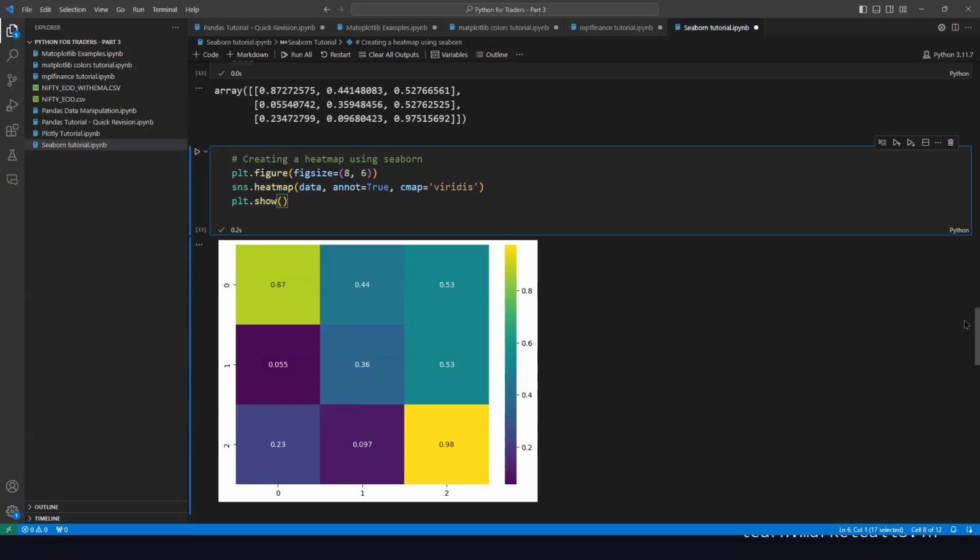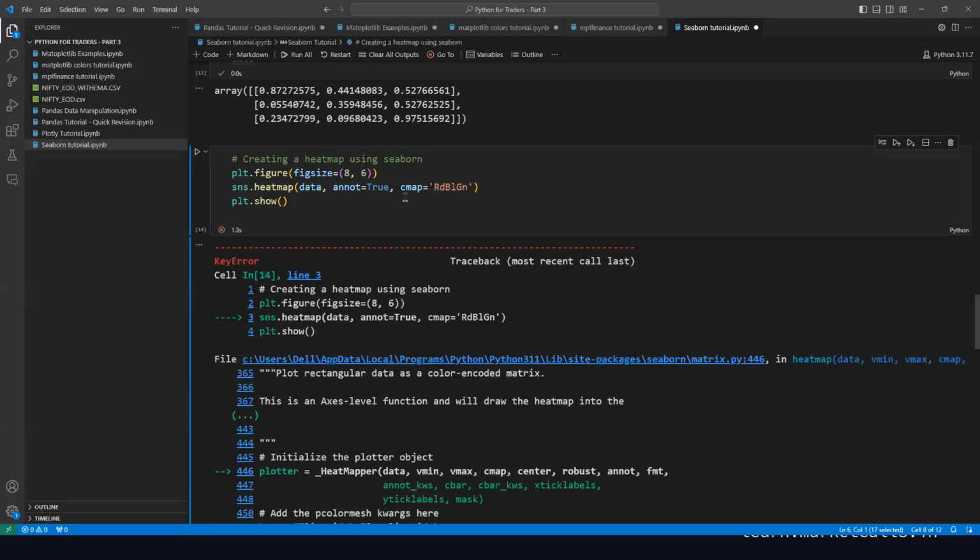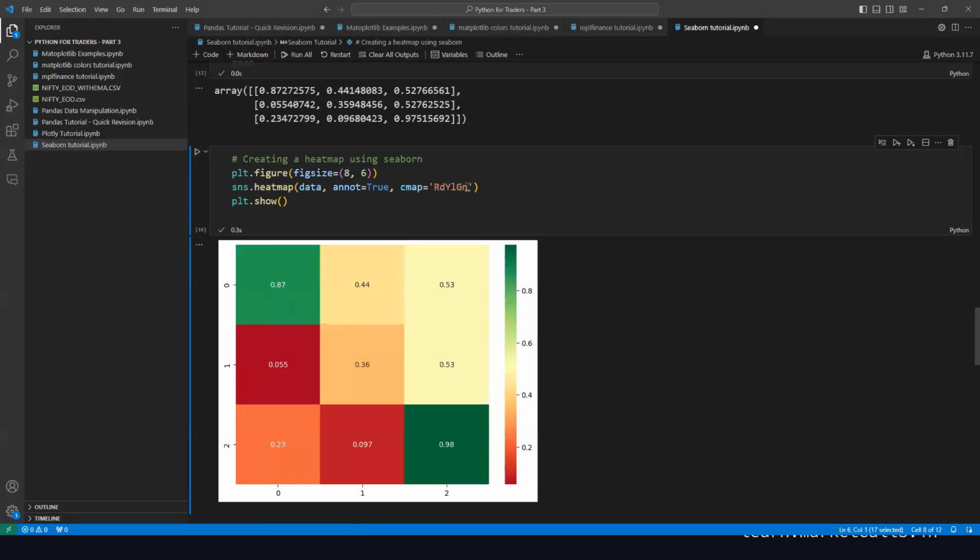So that's a simple heat map using Seaborn, but I can also change the cmap value if I know the value, something like, let's say, red, maybe blue, and green. So GN is for green. Maybe if I know that, I'll be able to set a different style. I'm sorry, maybe it's BU, I think, for blue. Or I can use yellow, YL. I'm sure about the palette. I think I can use, yeah, so this is the red, yellow, green palette. So it is using a cmap style.